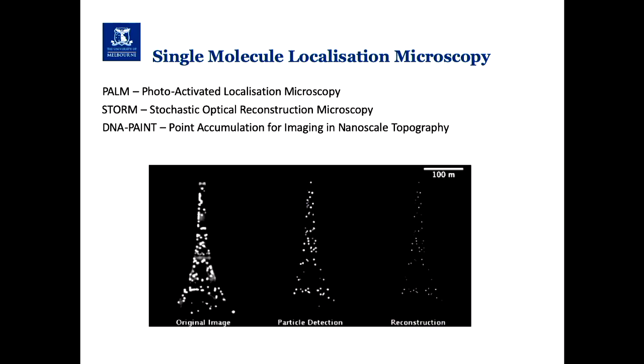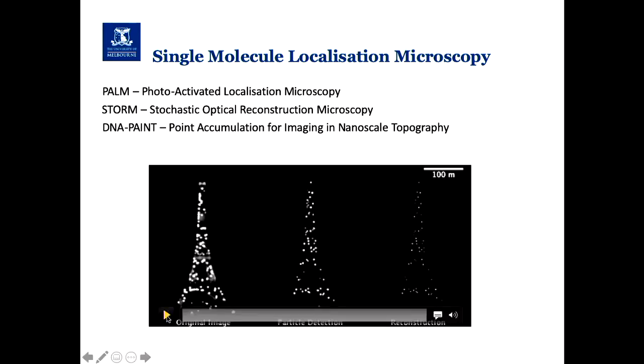The last super resolution technique we'll cover is single molecule localization microscopy. So one of the issues we have with fluorescence microscopy is you're normally illuminating your sample and you're seeing all of your fluorophores emitting back at the same time. Okay? So it's very difficult to resolve individual molecules. The guys who developed these techniques won the Nobel Prize for chemistry a few years back. There are 3 main methods, although there are other acronyms available as well. So PALM is photoactivated localization microscopy, STORM, stochastic optical reconstruction microscopy, and PAINT is point accumulation for imaging in nanoscale topography. In these single molecule experiments, what we're trying to do is not illuminate all of our molecules at any one time, but only illuminate a few molecules.